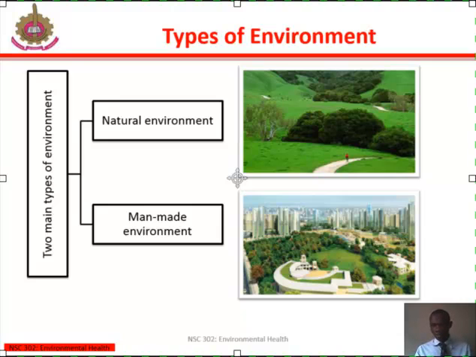What about the second type of environment, which is the man-made environment? The natural environment is contrasted with the built environment, which comprises the areas and components that are heavily influenced by man. The man-made or built environment includes physical structures where people live and work, such as homes, offices, schools, farms, factories, as well as community systems such as roads and transportation systems, land use practices, and waste management. Consequences of human alteration to the natural environment, such as air pollution, are also part of the man-made environment.